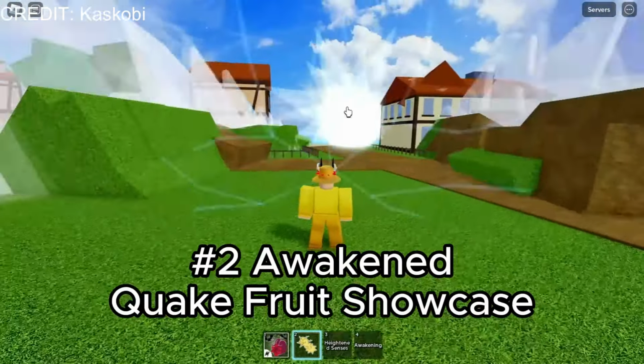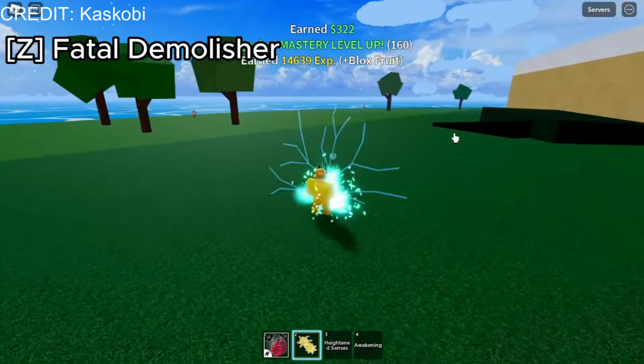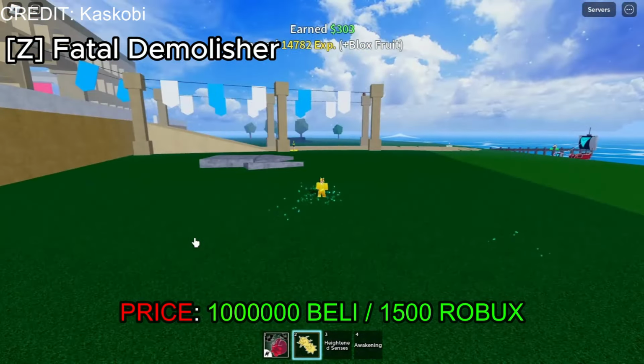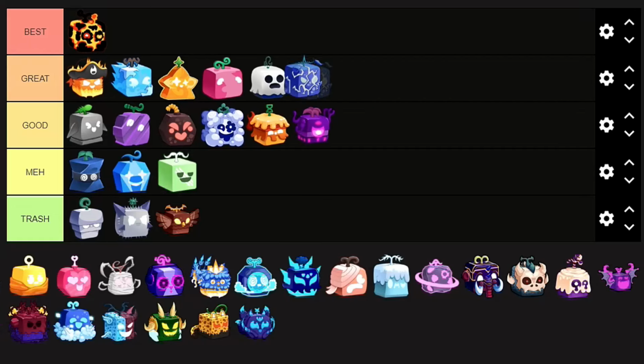Next up we have Quake, which is another fruit I have awakened, and I must say this is one of the most underrated fruits in the game. The visuals go straight to best, and now for the damage. It's pretty good too. I just overall love this fruit. The price of it is 1 million or 1,500 Robux. It is quite expensive, but I believe it's worth it. Since I love the visuals so much, I will be putting this fruit in the great tier.